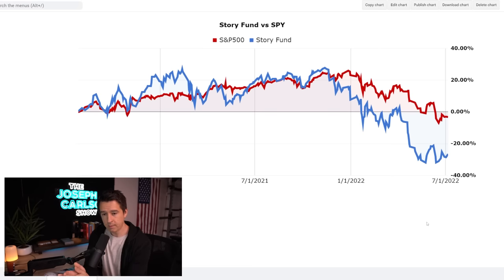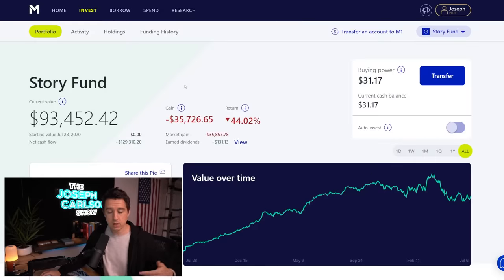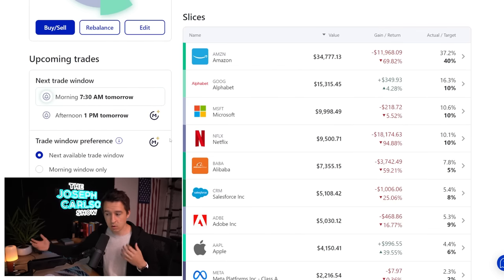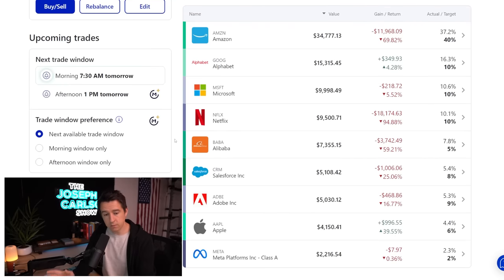There's a wide gap there, but I've been able to close this type of gap before. Just a couple of weeks ago the Story Fund went up like 12% in just a week. If we have some good macroeconomic news — if inflation comes down or the Fed says they don't have to raise interest rates as much — this portfolio could change rapidly. I can't control the macro events, but what I can do is control my investment decisions. I'm choosing to be very patient. I invested in these companies wanting to own them for the next five to ten years.